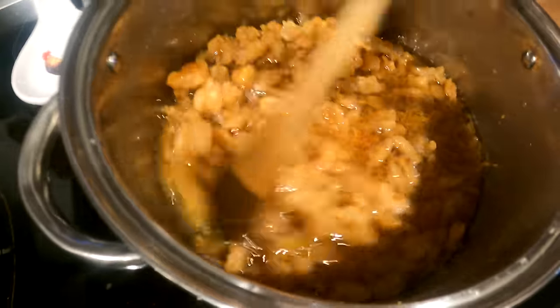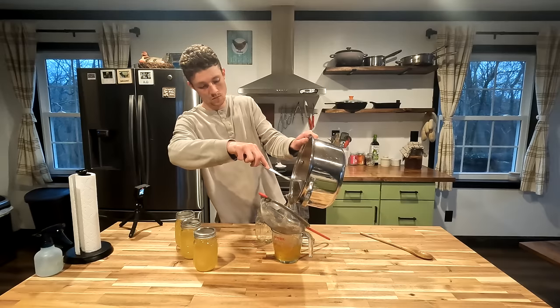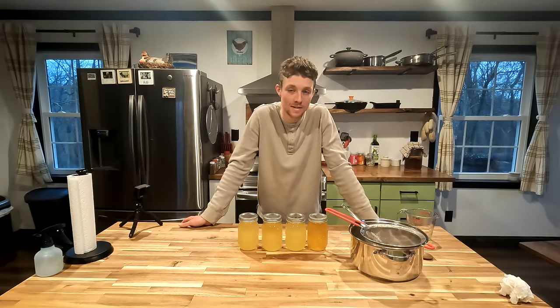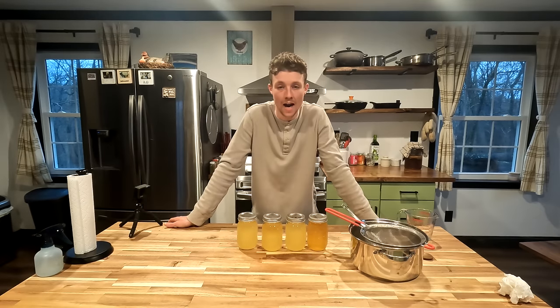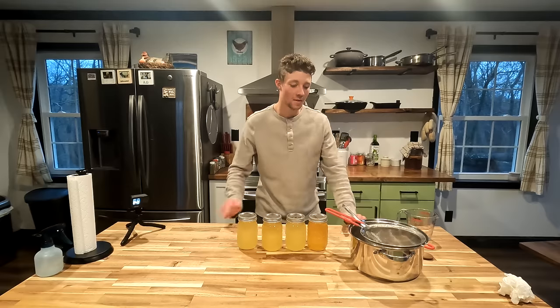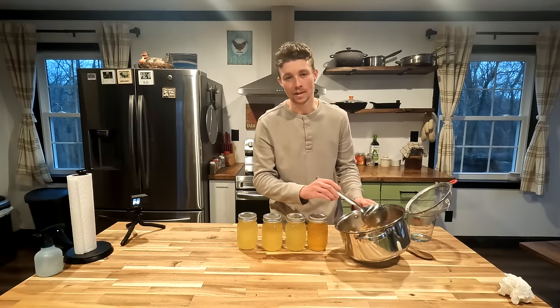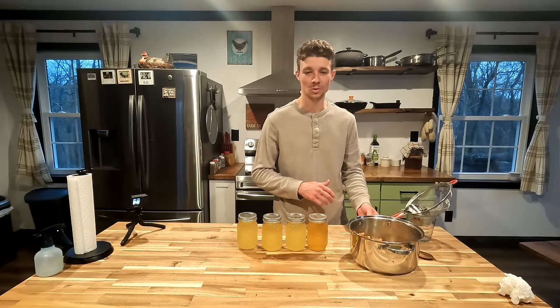Our lard is pretty rendered down — there's just a little bit left in there. Let's go ahead and drain it into some more pint jars. We got four pints of lard from one pig. Not too sure if that's a lot since it's our first time rendering lard from our own pig, but I'm pretty happy with it — that was super easy. You just leave it on the stove and don't do a whole lot with it. We cook eggs with it and even add it to the pan before bacon. With the remaining fat in here — which at this point is pretty much cracklings — we're going to feed it to our chickens and let them devour it.